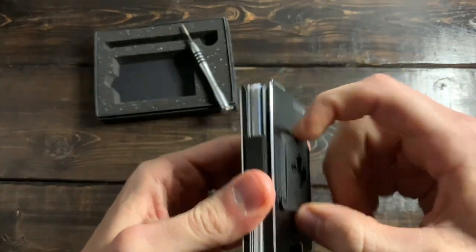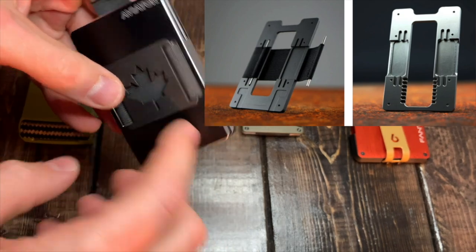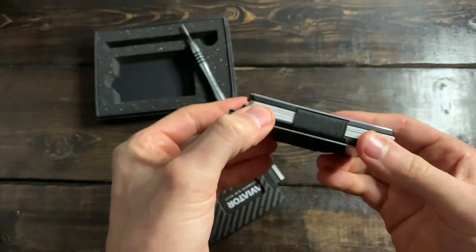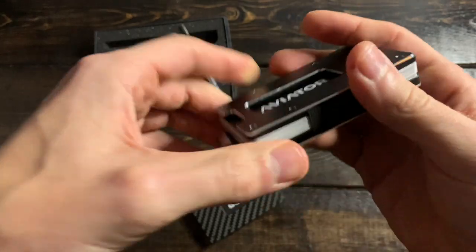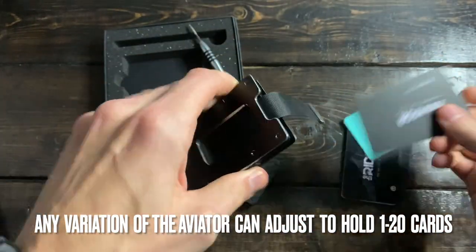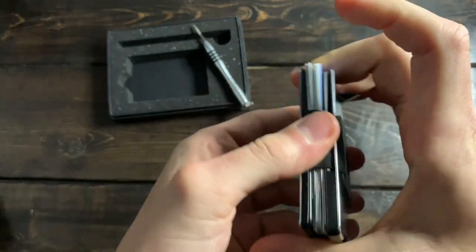One of the coolest things about this wallet is that on the front faceplate there are some screws, and the Aviator comes with a screwdriver. The basis of the construction is centered around an elastic band that holds the cash clip as well as keeps the function and form of the wallet. If you remove the front faceplate, there are little screws that keep things in place — you can tighten or loosen them to change the capacity of the wallet without affecting the integrity of the elasticized band. Things like the Ridge wallet don't allow you to do that, so over time the elastic loses its strength. The Aviator wallet can carry from one up to 20 cards.